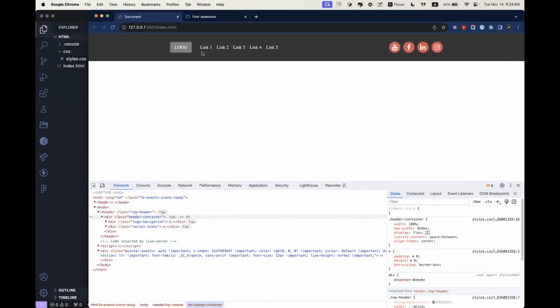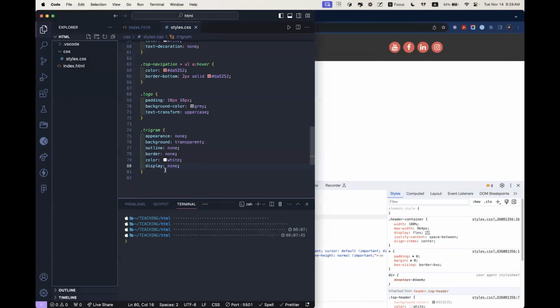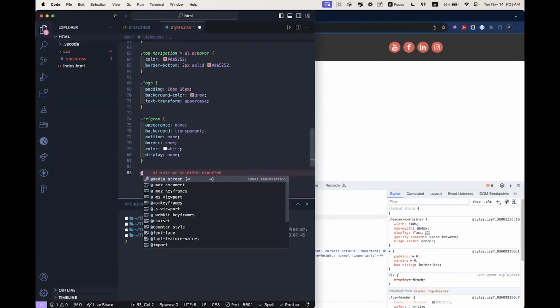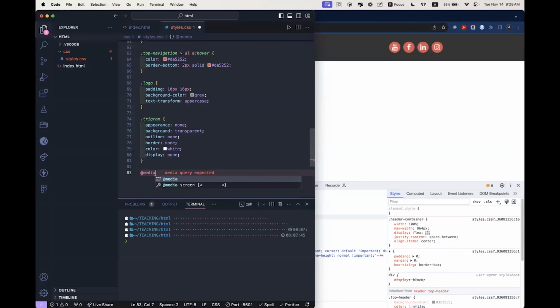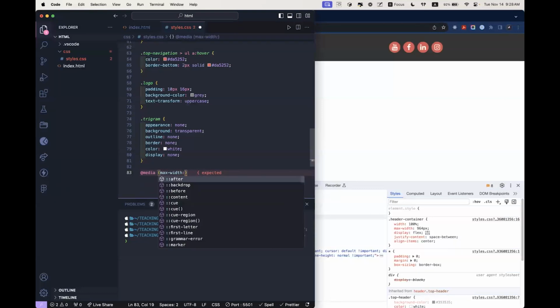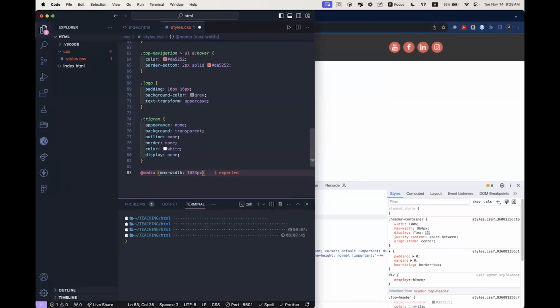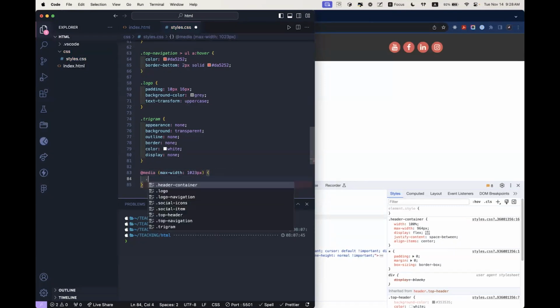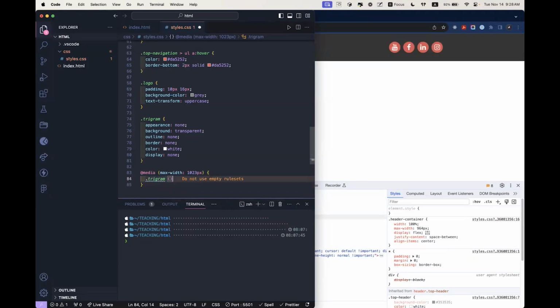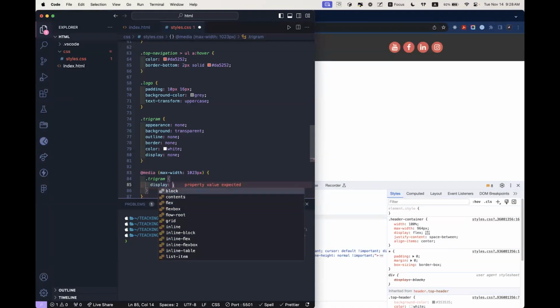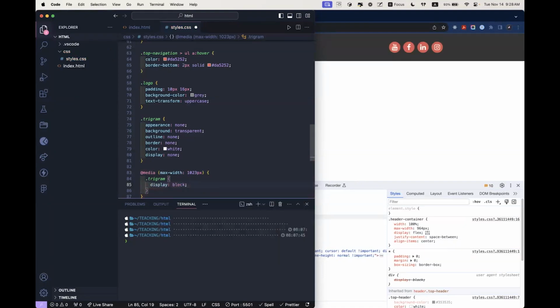And as you can see, we now don't have this trigram here, but I will go and create a media query. So I will say media, and then I will use the condition of, let's say, max width of 1023 pixels. And if this condition is true, I'm going to add the trigram selector here, saying that the trigram is expected to have the display of block. So I will say display block. And let's see what happens now.